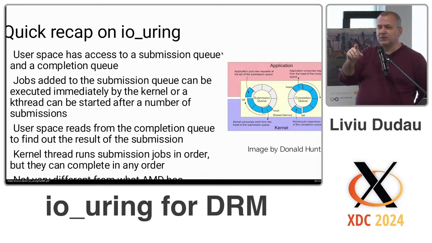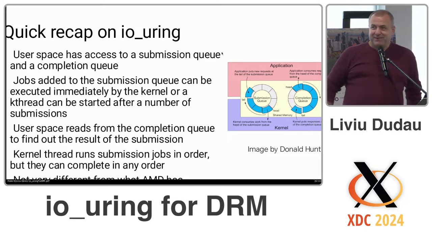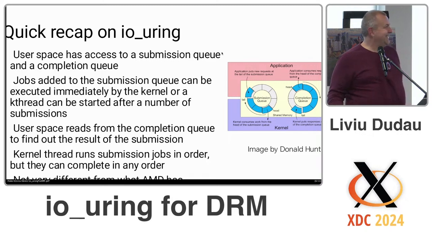One last thing. So your second one was about being interested in multiple ones. I was saying AMD had the public RFC a couple of years ago that had a submission queue, completion queue. So I can have a look at that one and maybe adopt it. I forgot that they ever did that. I have a link somewhere of a thread. I think Christian Koenig has an io_uring ring somewhere. Probably. Once, probably. Sounds about right.